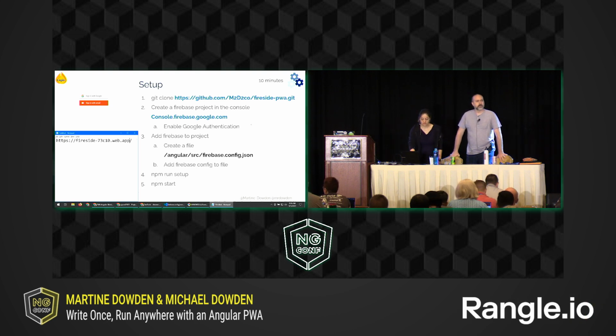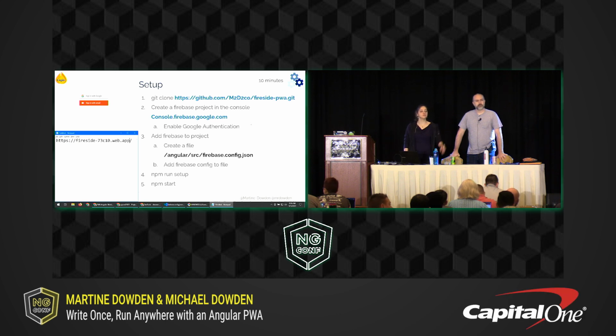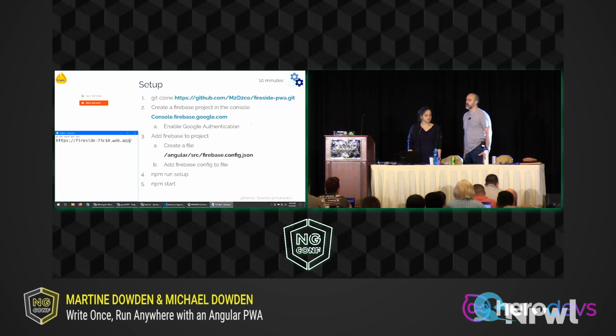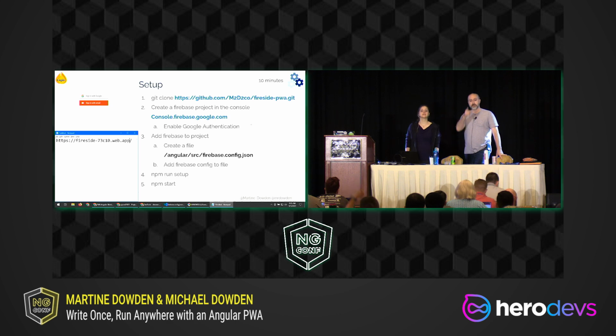Back on the Firebase, did you have to add 2 authentications? Yes, web, email and password, which is the first one, and Google, which is the second one. Those are the 2 authentication modes we have enabled by default in the demo application. Theoretically, once you've gotten all this done and you run npm start, it should show up and you should have the chat app running in your system.